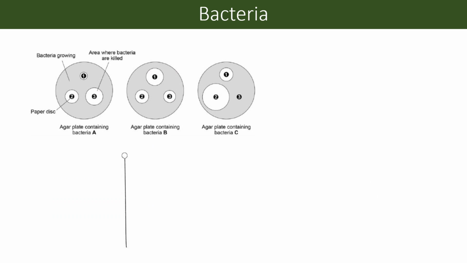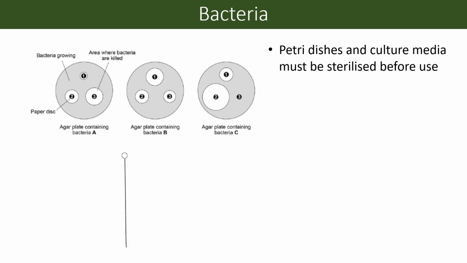So this is a required practical where we would be given some agar plates with some bacteria that had been growing on there, and we would then place some little discs of paper which had been soaked in different disinfectants or antibiotics. Now, when you're doing this, you need to be following this idea of an aseptic technique, and this is where you are ensuring that you are only growing one type of bacteria on your plate. So to do that, you're going to ensure that your petri dishes and the culture media are sterilised before use. And that means you're not going to grow any nasty bacteria, you're only going to grow the bacteria that you are interested in.